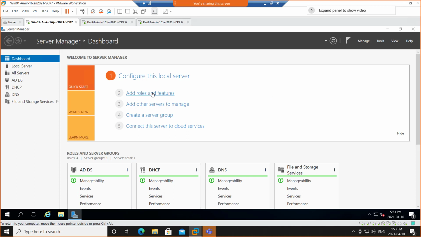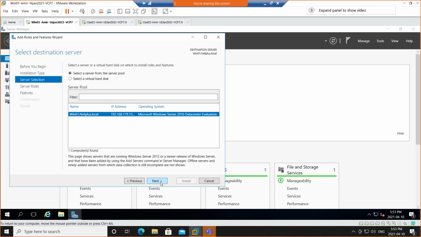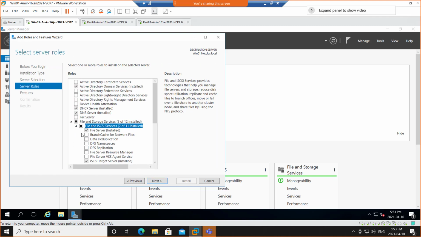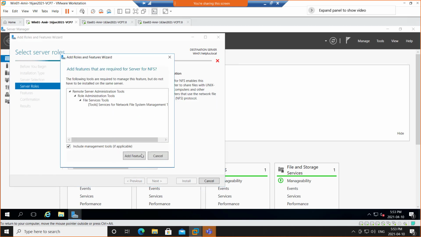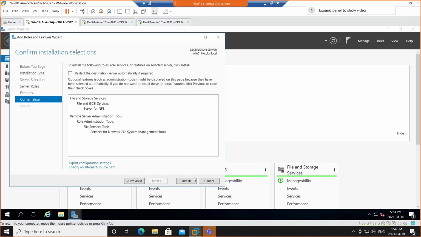Okay, I'll try again without pressing that restart button. File and storage services, and I'll go for Server for NFS, add features, next, and just install.